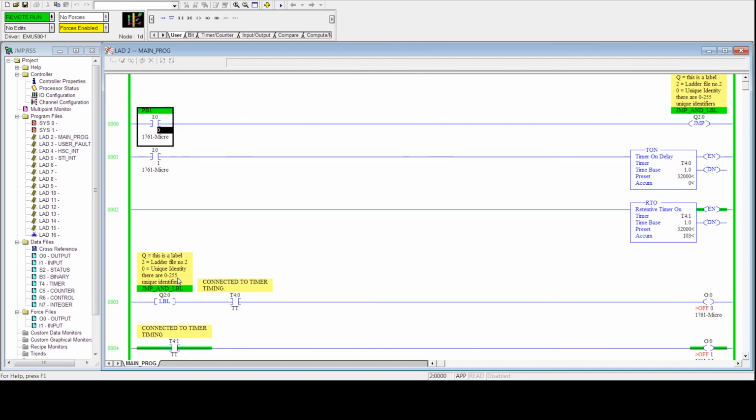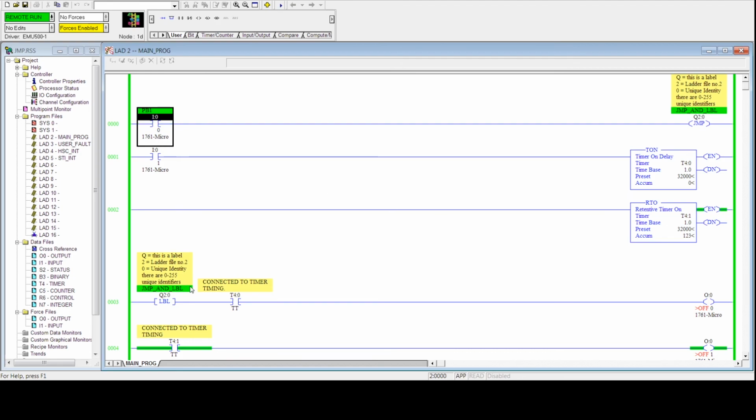I'll change it back. Look at this. Did you notice what happened to my accumulated value? Let's do that again. 1 1000, 2 1000, 3 1000, 4 1000, 5 1000.